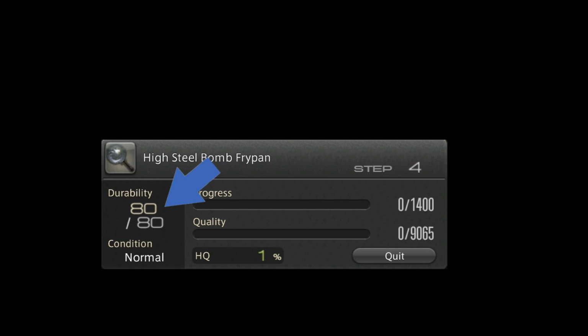And finally, there's your durability meter. The amount of durability that you have on an item will depend on the item itself. Each move that expends your progress or quality meter will reduce your durability by 10 points. Some moves, however, will actually reduce this cost by half, meaning that you only expend 5 points of durability for each progress or touch move that you use.